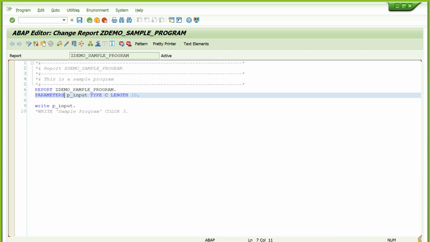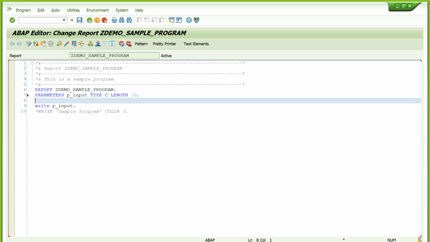We can also define multiple parameters. For that, you can use one more parameter statement with type n. Data type n is for number, and assign the length. If you don't assign any length, by default it will only take a single number. I'll give 10 as the length.